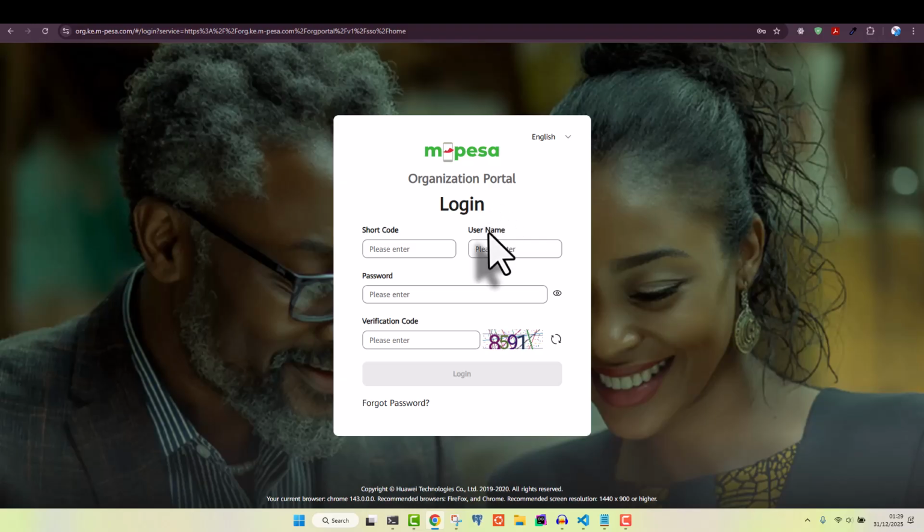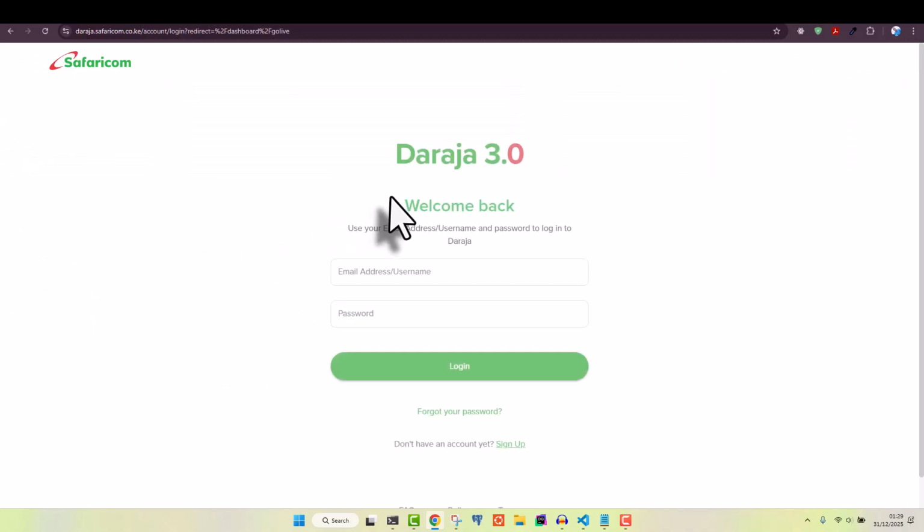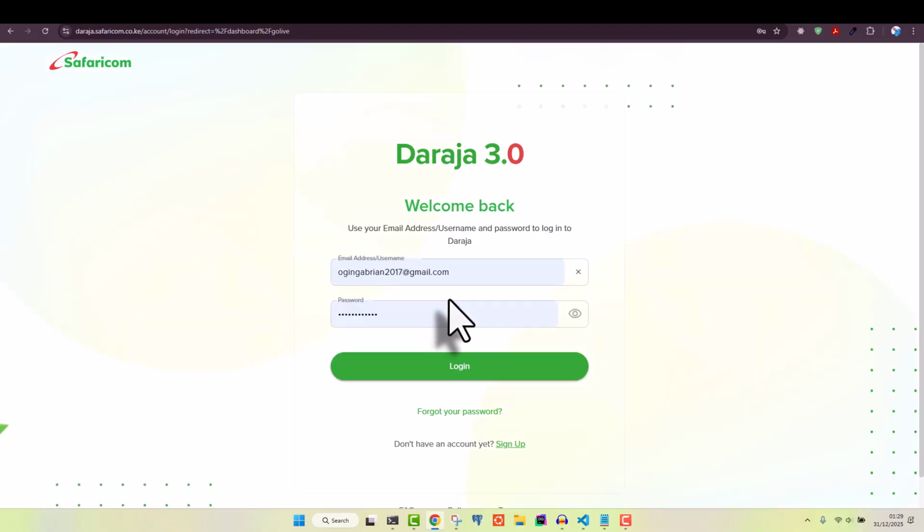But for those of you who already have their username and password ready, we can now go ahead and go live with Daraja version 3.0. Most of the things are still pretty much the same. There's no big change. The only difference is that we are using an all-in-one paybill, which means a paybill that can support both collection and also disbursement of funds. So to be able to go live, okay, I'm logged out here, so I have to log back in.